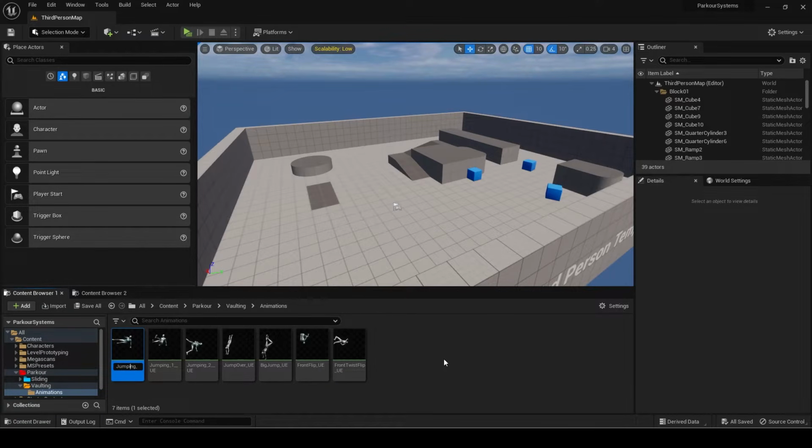Rename the following animations. Jumping to vault. Jumping 1 to vault over. And jumping 2 to spinning vault.